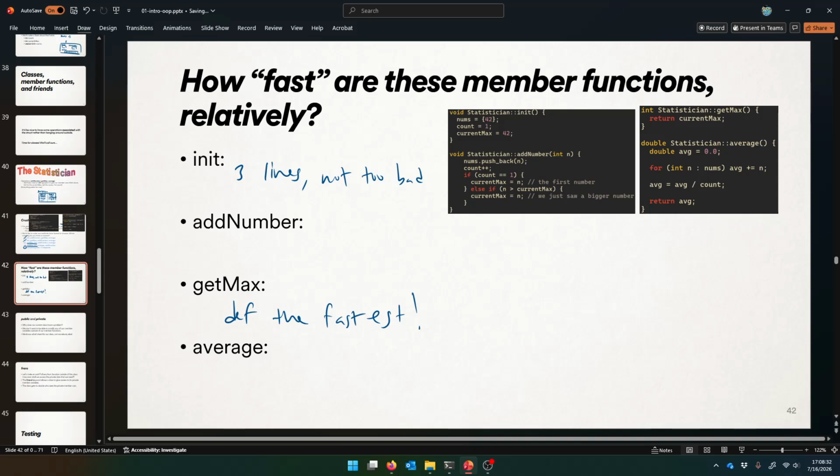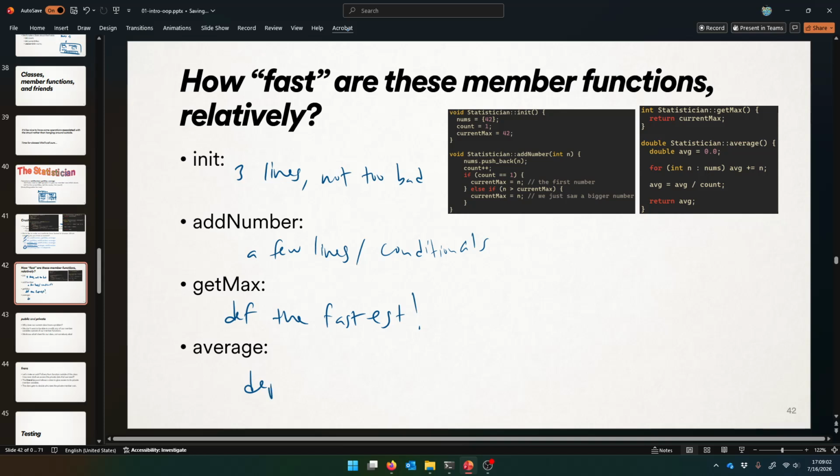And then add number, it's got a few lines, maybe an if statement, right? Conditionals: it goes down one of the bodies, maybe a few lines. It's going to test at least one of those conditionals, potentially run a body if the first one hits. So you've got to think about how it's going to run. And then average, that's the weird one. It depends, right?